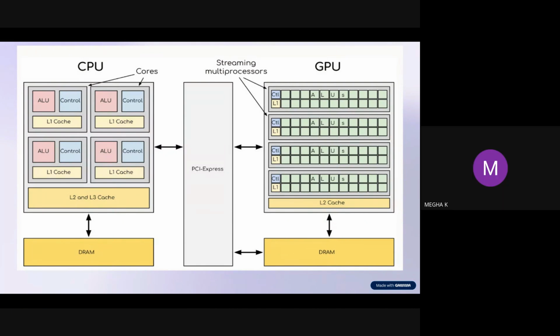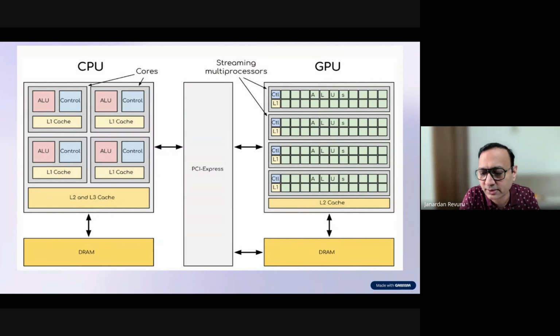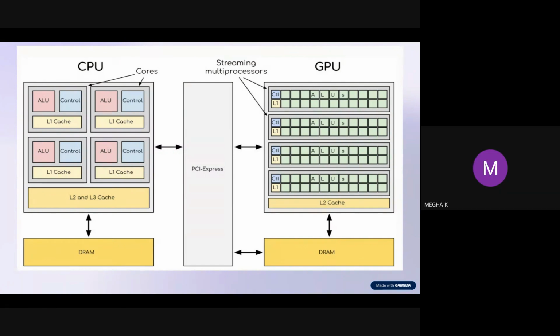Actually, I just have one question. Go ahead, Megha. When we are training a model on the GPU, you mentioned that some portions are running on the CPU as well, right? So how can we know whether these lines of code are really running on the GPU or the CPU, and how can we measure the performance of the code running on both, and categorize whether it is running on CPU or GPU?